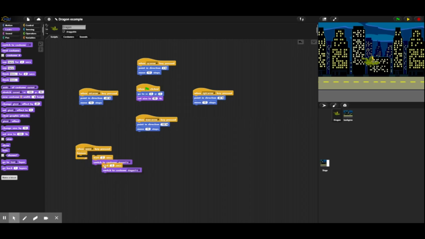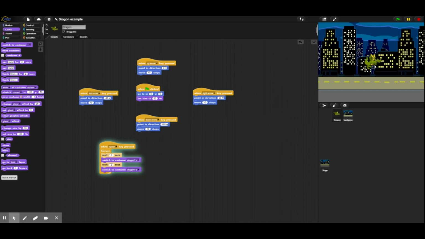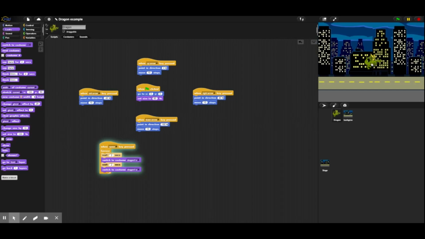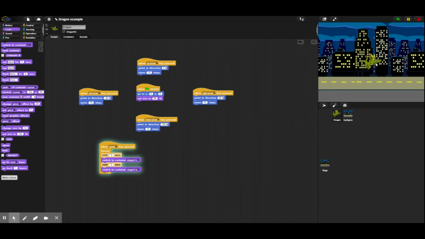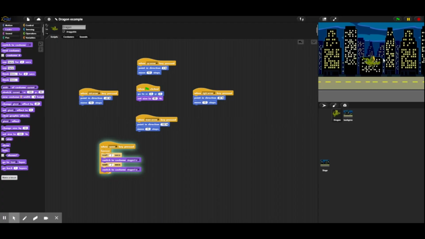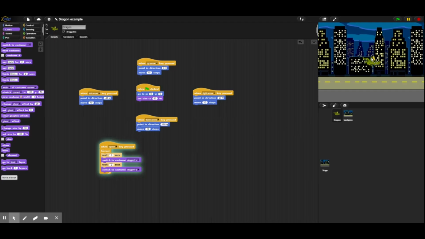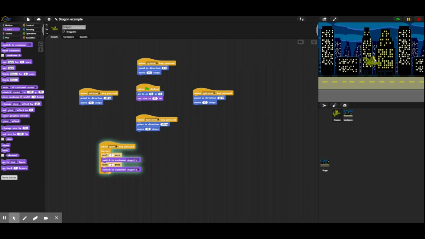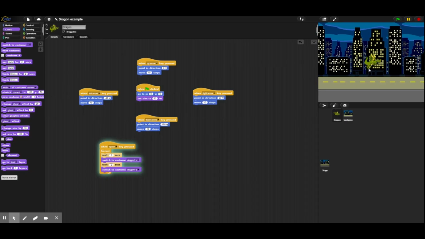And then we're going to take this out real quick. We're going to just duplicate everything, put it back in. Then we're going to wait another 2 seconds. And now we're going to change it to Dragon 1A. So now when we press the space button, it should look like this. You can see right here how it looks like he's flying now, right? His wings are not moving, but at least he's moving his legs. This is all about the animation. If we wanted to spend the time to make him look a little bit better, we could, but this will serve the purpose, okay?